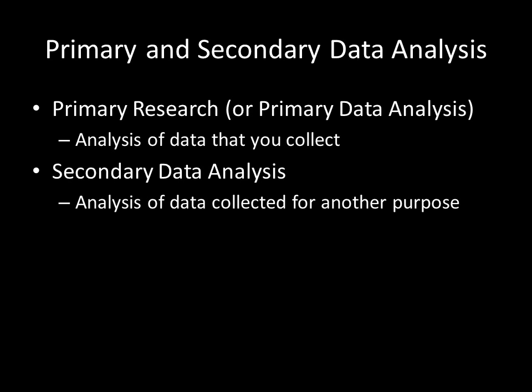Secondary data analysis refers to analyses of data that were collected for a different purpose. For instance, the US Census is conducted by the government to count the population of different communities around the US. However, census results can be used by researchers to understand how demographic characteristics influence various social phenomena. When researchers use data from the census, that's a prime example of secondary data analysis, because the census was not collected by the researcher who is using it in their research.